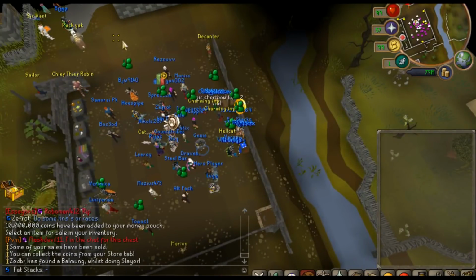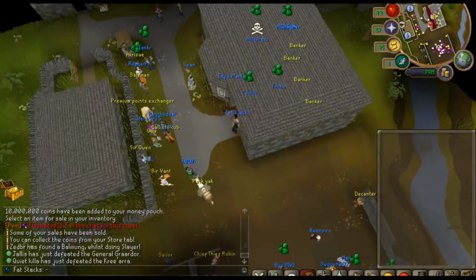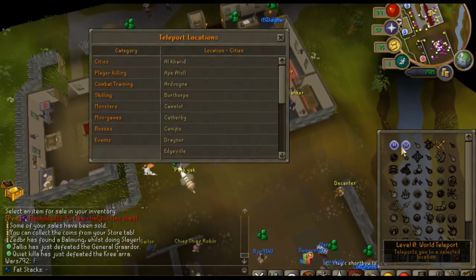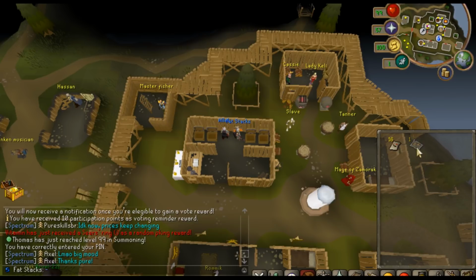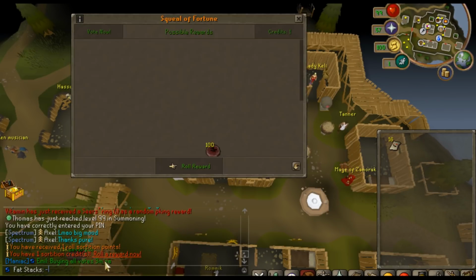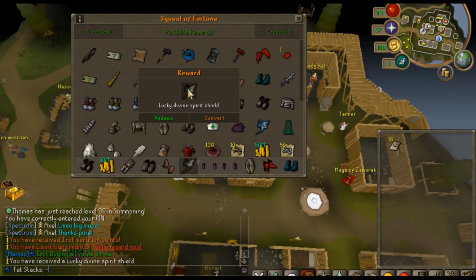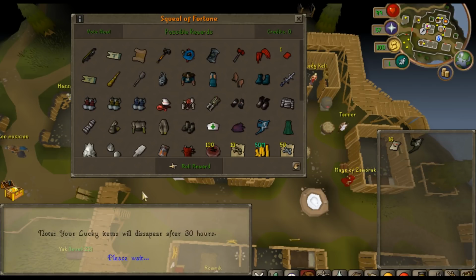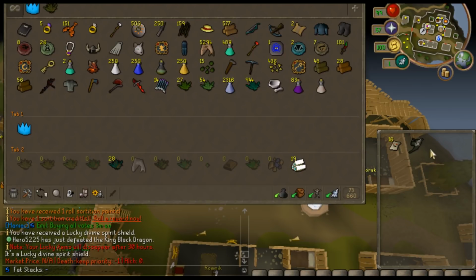Oh well. So, yeah, I need to train Herblore now, as it turns out, because I need anti-fire so I can go kill Frost Dragons, because I have the best bones. Alright, I really should just save all the rolls in future videos of this for one chunk or one clip, but... And there's a Lucky Divine Spirit Shield, 30 hours... He's a Divine Spirit Shield. Not even the one that works at Cerberus, man.